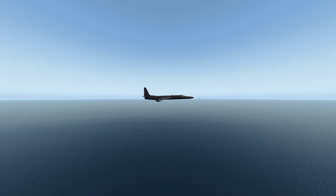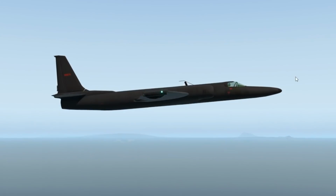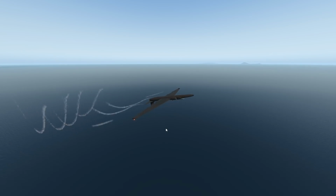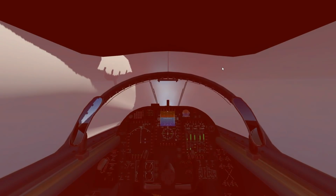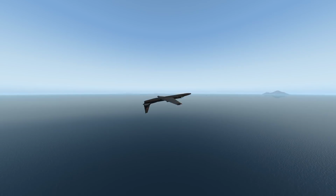Now, something I'm just noticing while we're flying this plane here is that this plane has incredibly symmetric wings, doesn't it? Yeah, wings. The wing shape is kind of symmetric, so I'm guessing you can actually fly this plane upside down quite well. Let's go ahead and fly upside down. Just the process of going upside down is the actual problem, but once you're actually upside down all the way, this plane flies quite well. As you can see, we are actually gaining speed while we are maintaining altitude, which is amazing for flying upside down. Alright, that is one good thing of the U-2 spying plane.